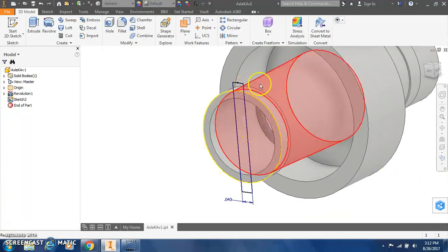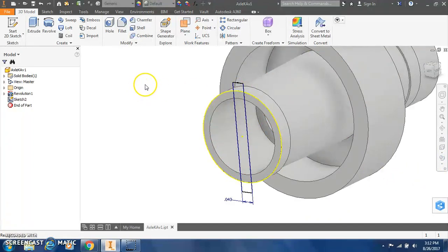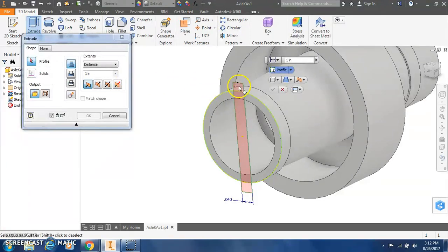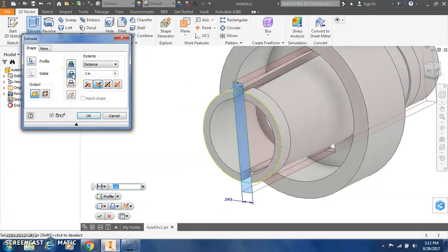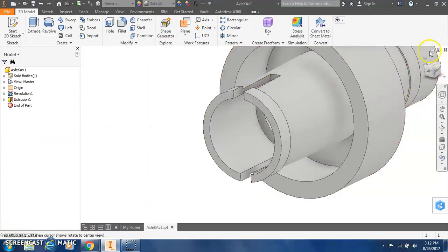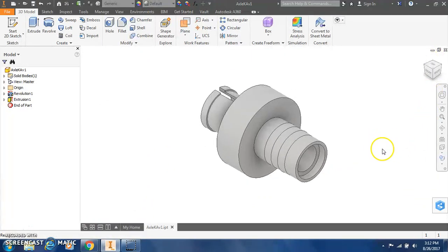So now when I make this cut, it will chop off right off the top and right off the bottom. So let's extrude this. Select the profile, but we want this to cut backward. Let's choose the cut option, and for the distance it needs to cut 0.2. Click OK. We do have the fully finished axle. Save your work.